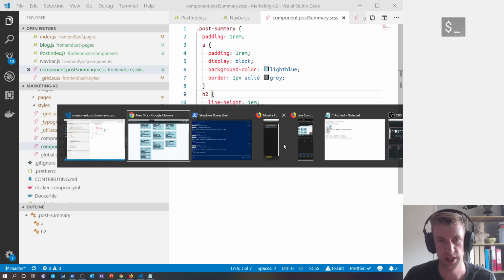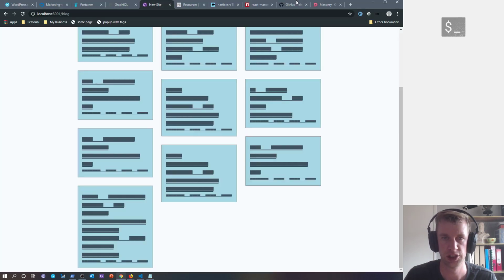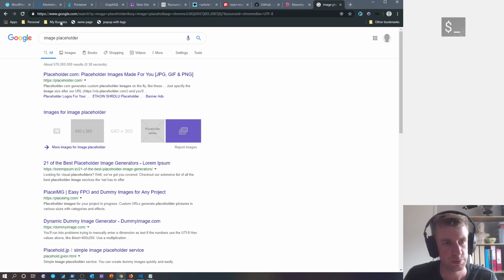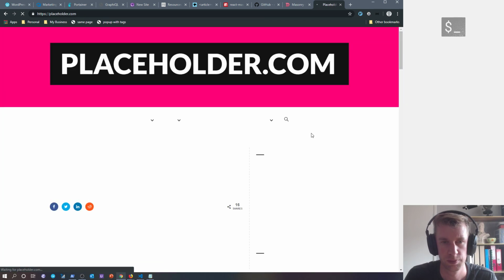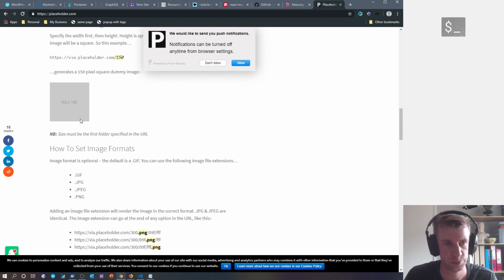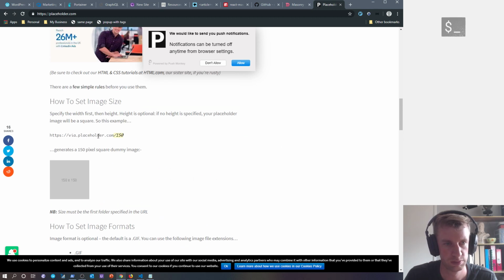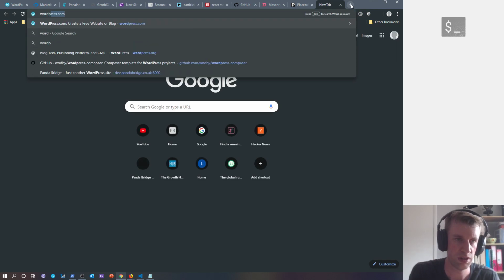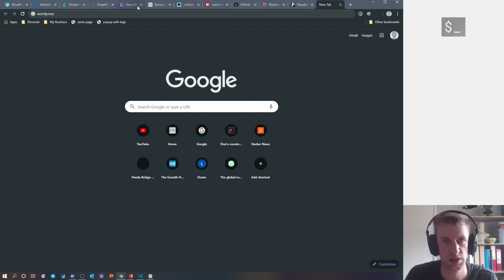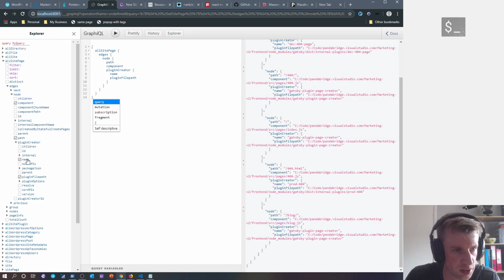Now the only other thing I need to add in is an image, so image placeholder. I want like a 150 by 150. What's the default WordPress, what's it called? Featured image or something? All site page.